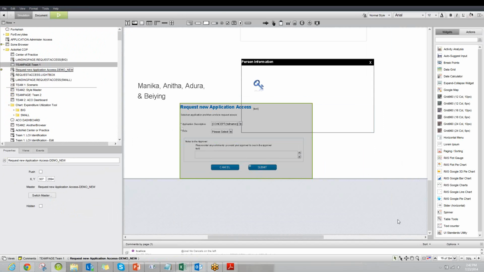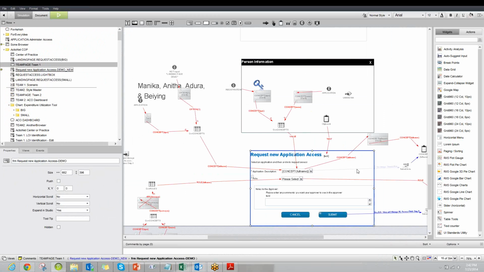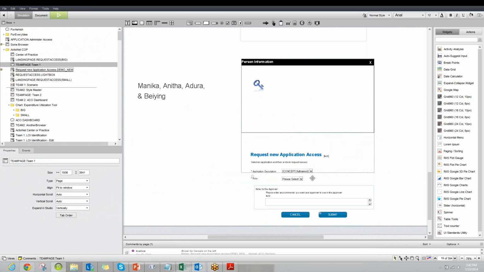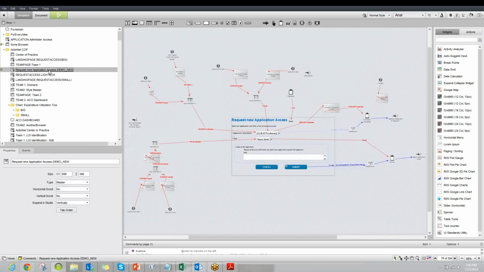Trying to think of the best way. Sometimes it's best just to take this and we'll apply the style from here to here. This will break the master reference. And let me just, before I do that, copy.